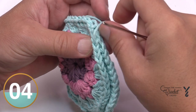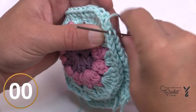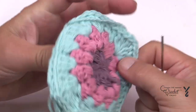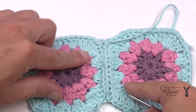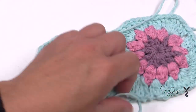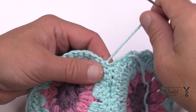So I'll let you do that, and I'll be right back on the other side at the corner on this side. So I've now come all the way to the other corner. So you're gonna open it up, and it will look like it's indented, so don't worry about it. Things will straighten out. Things are meant to be tight on this thing. So once you're all the way down to this side, just turn it over and just secure this.